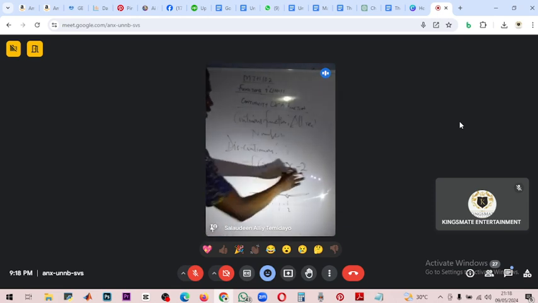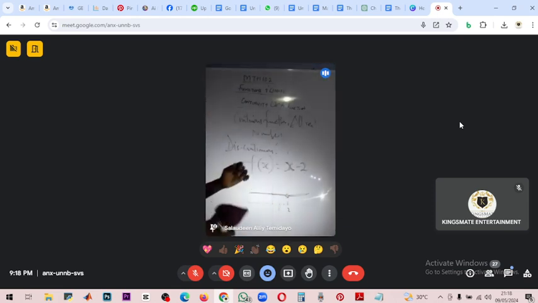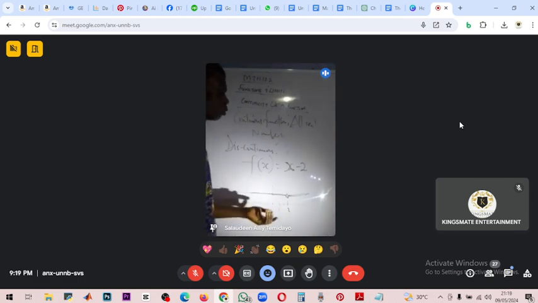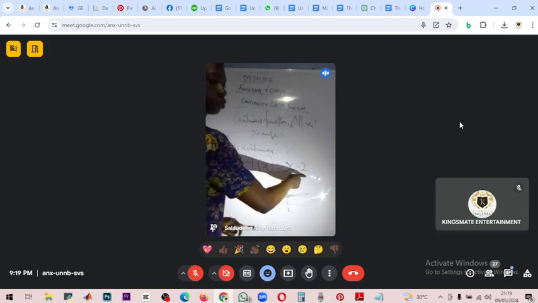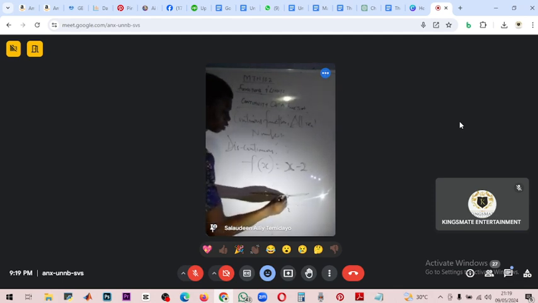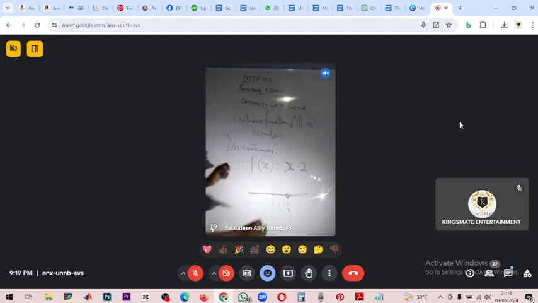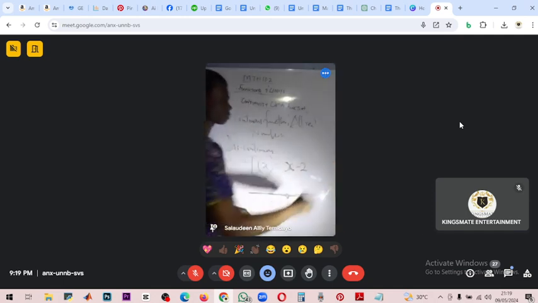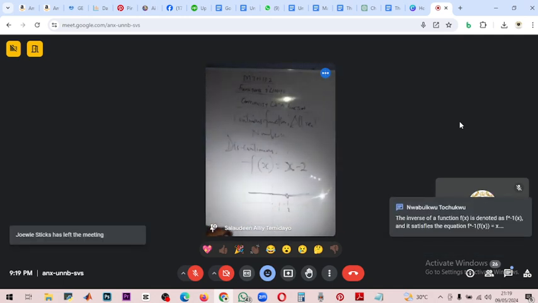This is f of x, x minus 2. I said the function could only be continuous at this point if its domain has all real numbers. But now it's not all real numbers that can be its domain. See, 2 minus 2. That means it is not continuous at point 2. It is always continuous before. But when it got to point 2, it is no more continuous. And after point 2, it keeps being continuous. That's the meaning.